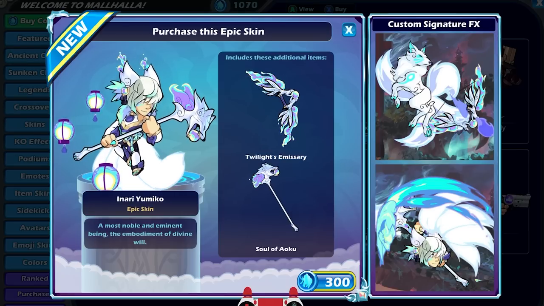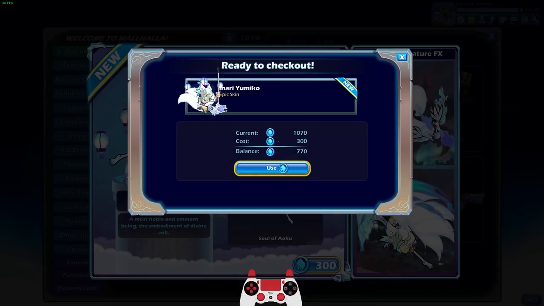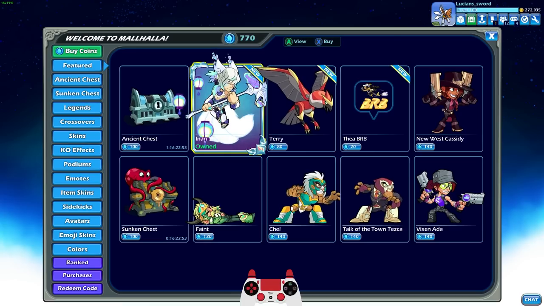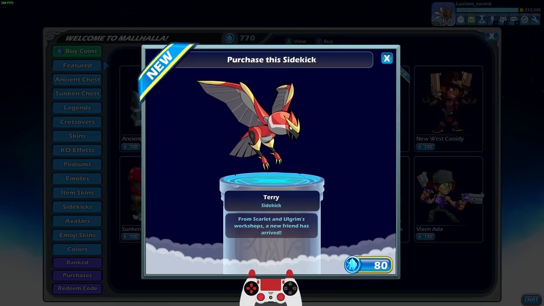Inari Yumiko. I love how her spirit orbs are like lanterns. That's really cool. And then, of course, the bow and the hammer being animated look incredible. And she has custom signature graphics, which look amazing. Awesome. Who doesn't love Yumiko, and who wouldn't love this skin? I mean, look at that. I bet you it looks crazy cool in other colors as well. And then we got, like, Robo Bird.